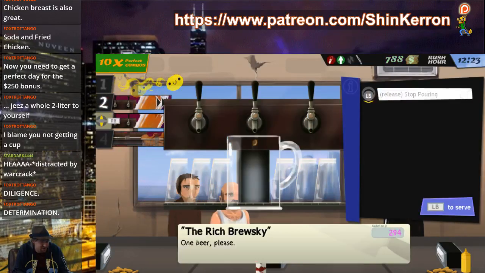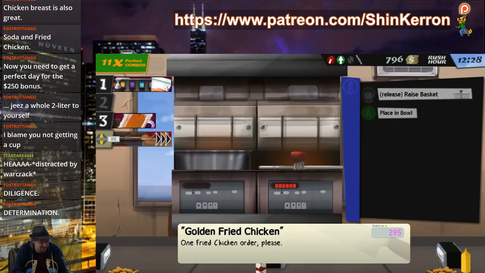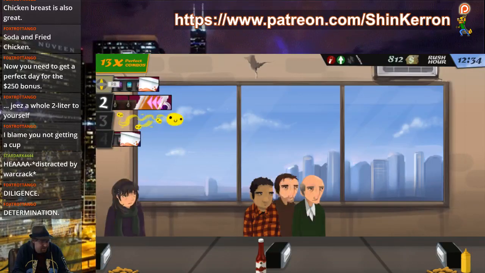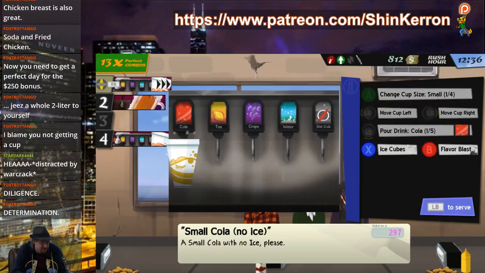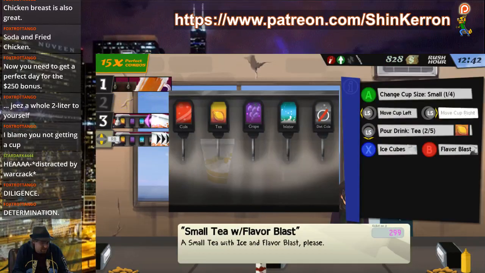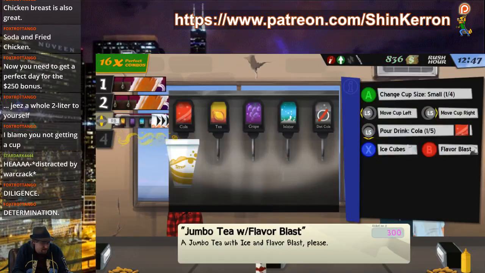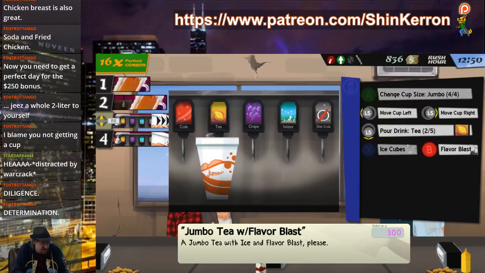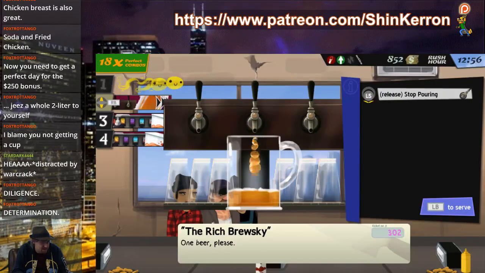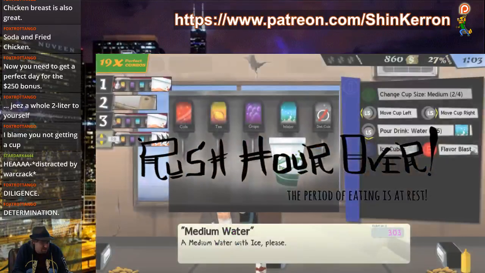So many people want beer this early in the day. Ah, goddammit. I meant to get that beer. Gotta get that beer. Okay, small cola, no ice. Well, there you go. Get you a beer. Okay, small tea with ice and flavor boost. Okay, jumbo tea with ice and flavor boost. There you go. Get this beer. Get that beer. Okay, medium water with ice.